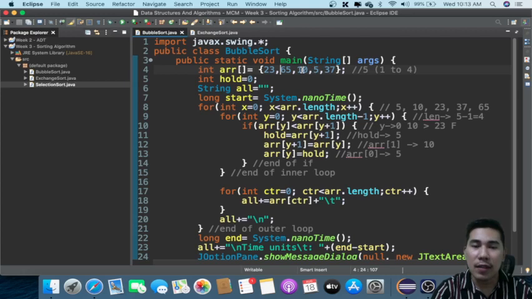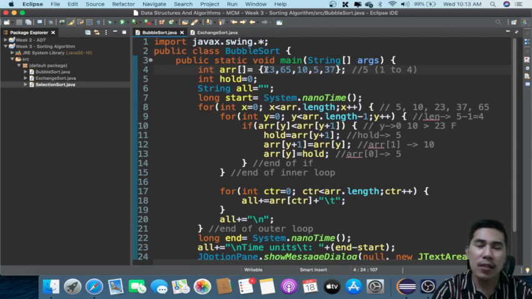Since it's true, 5 and 65 will be swapped. Then 65 in this position is compared to 37, and since it's true, they will be swapped. So we have 37 here and 65 right here.